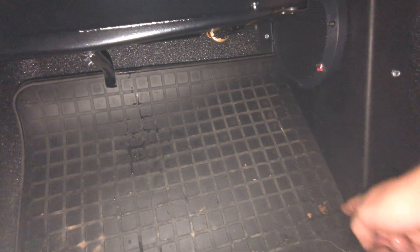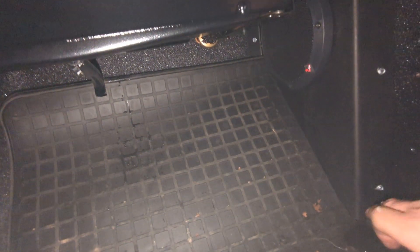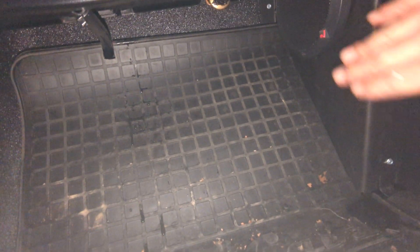Still easy to pull in and out. I did do the kick panel install on this — the mat does not slide under it. So unless you want to notch the kick panel up a quarter inch, what I did is put it in there before I mounted the kick panel, put the kick panel on top of it, traced it, took a straight edge, and just cut it off. Worked out great.